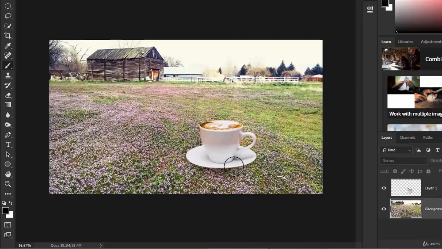But we just click and hold and drag, and try not to get up here because it will paint up above the mug and then it looks like you have a shadow up there. So we try and stay down here. If you need to make your tool a little bit smaller, you can do that. But we're just painting with a soft brush and putting a little bit of shadow in there. Maybe a little darker just right along the edge here. But every time you release the mouse and click again, it's going to just make it a little bit darker. So you do it like that, and that looks pretty good.